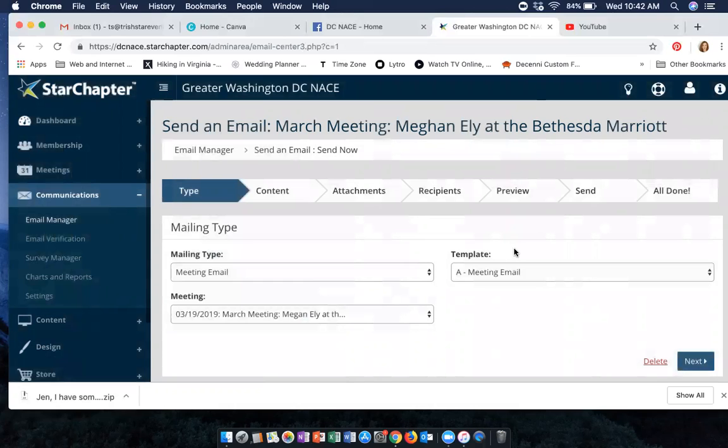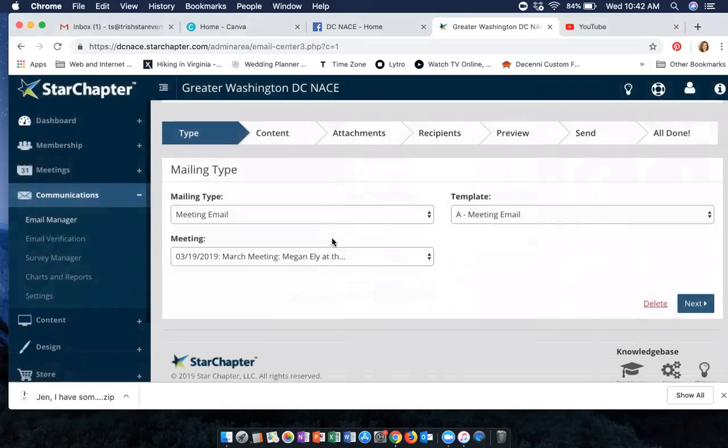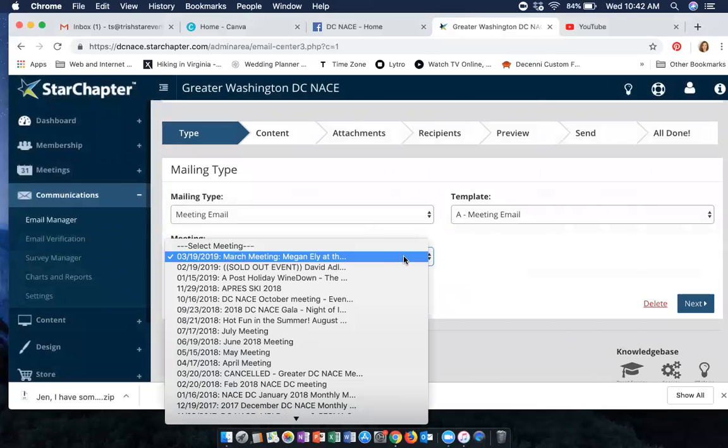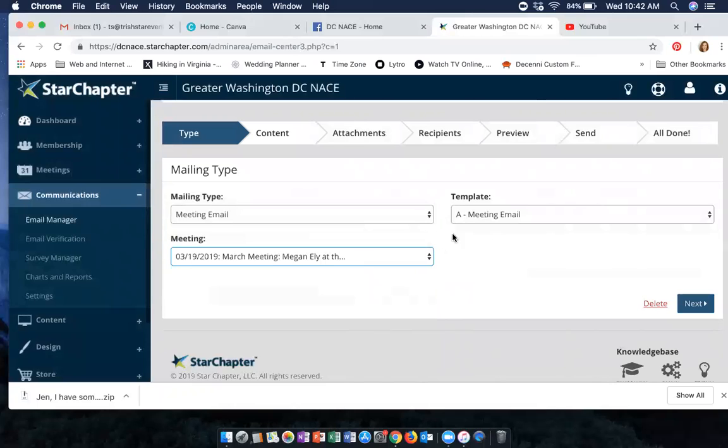Now, the first thing you're going to encounter are your meeting type, template, and meeting. So the meeting, obviously, it's going to pull live meetings. You want to click on March right there. I use the meeting template right here. It doesn't give you an option for a different type of template, but in that other screen where I showed you, where you go through the content part of the screen and you go through those back screens, that's going to show you different templates.